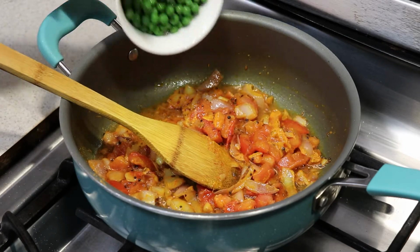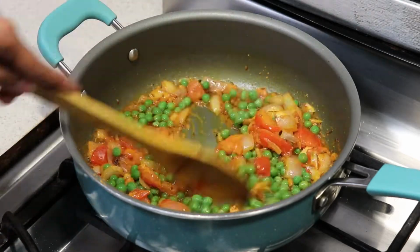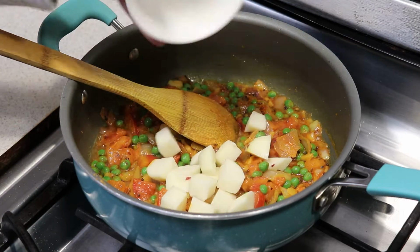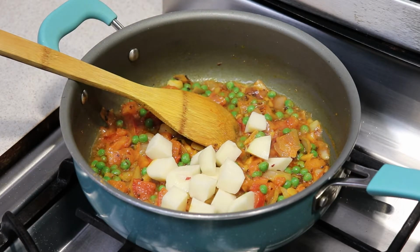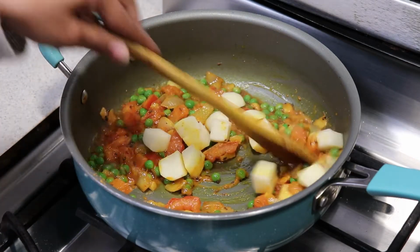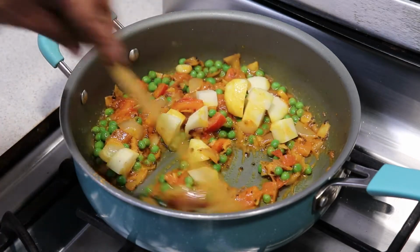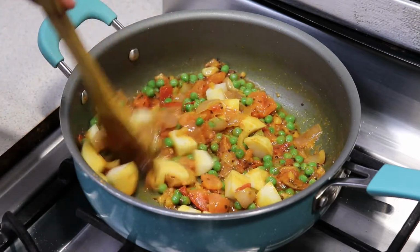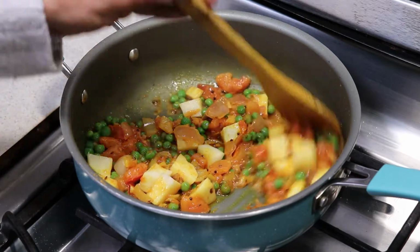We're adding our green peas. Here is our potatoes. I cut it in small cubes because our cabbages cook so quickly, so I want them to be cooked the same way. This is just one small potato. I cut it in cubes.